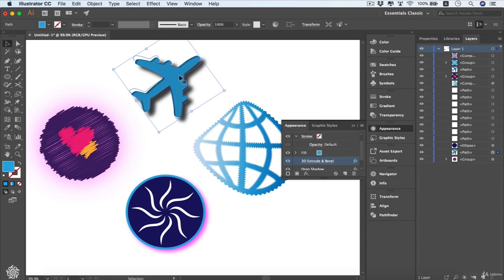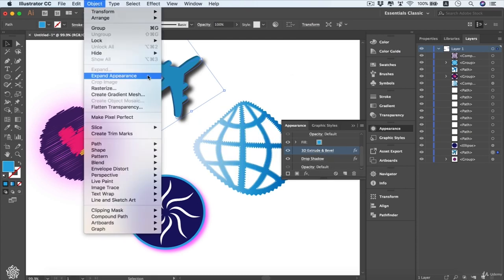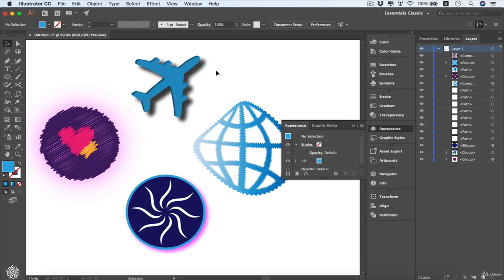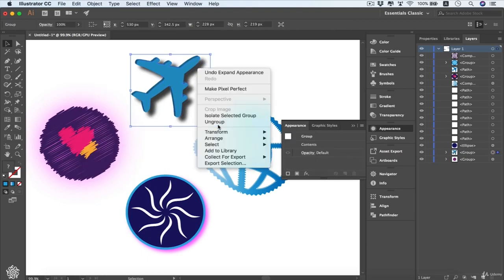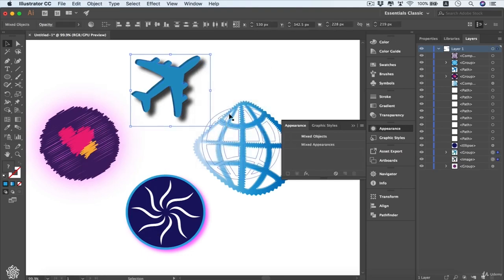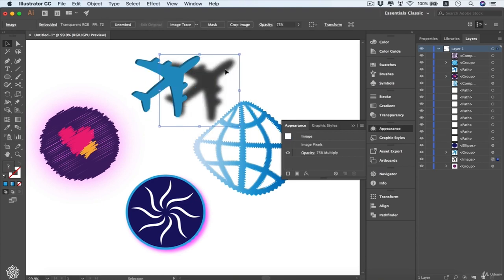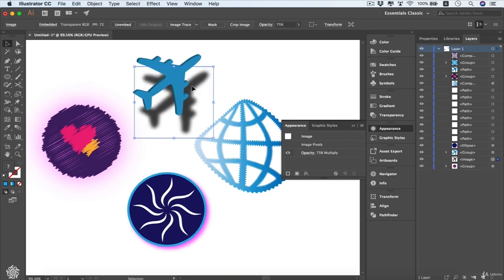So if you pay close attention to our shape, you're going to be seeing that we have our fill color and our 3D effect and drop shadow effect. Then we're going to be going to our object, and then we're going to be using expand appearance. And remember, when we used that for our strokes before to convert them into fill colors, we're going to be using our expand appearance feature to extract our effects. And now you can be selecting and ungrouping these elements, and then you can be moving your shadow around, and you can be applying an effect to that shadow even from here.